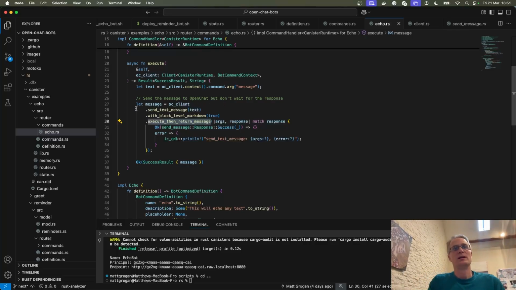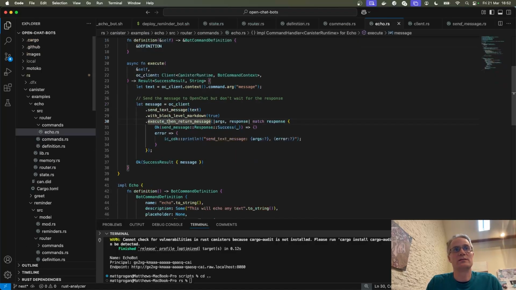You don't really want to wait here for the message from OpenChat as it goes through the OpenChat Canister backend before returning to the bot. You might as well return a so-called unconfirmed message to the bot so it can show it straight away. And then asynchronously OpenChat will confirm that and send it. It'll be picked up by the OpenChat front end and the message should be confirmed.